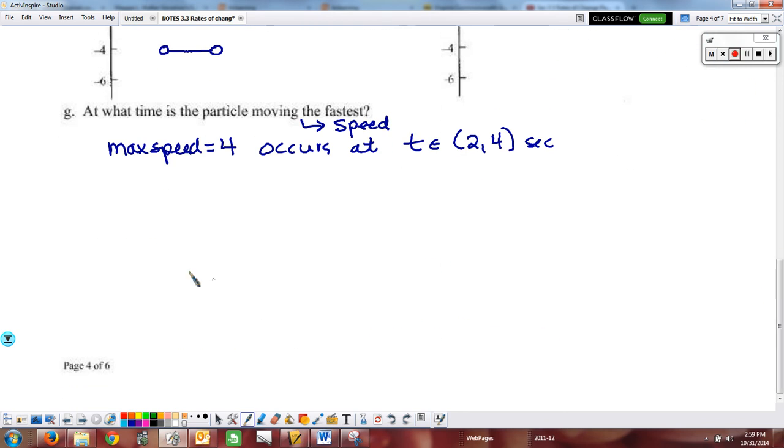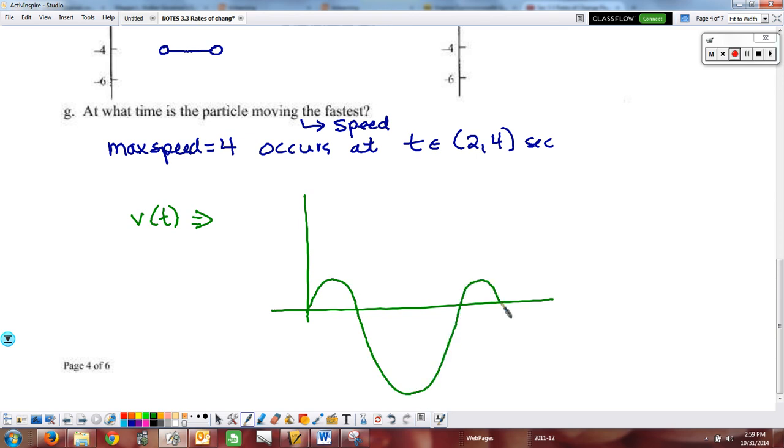Now, what might be a typical multiple choice question, though, is I might come along and give you a velocity graph, kind of like what you have up here. Suppose my velocity graph looks something like this, where maybe it comes up, comes down, comes up, and comes down. So we'll still do our seconds over here, and then now this might be inches per second, because that's a velocity graph. And they might ask, what time is this particle moving the fastest?